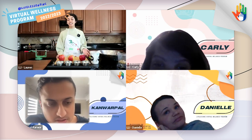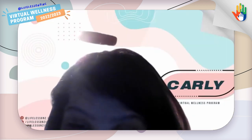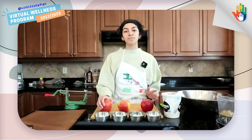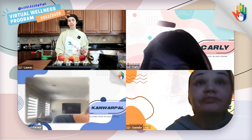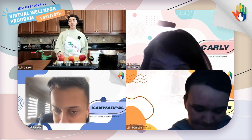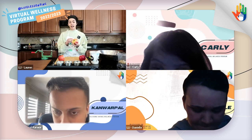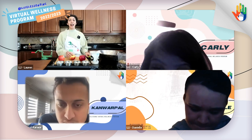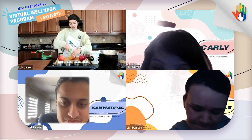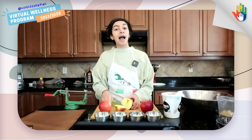Peeled and sliced. That is awesome because today we actually have a peeler and a slicer. So we're gonna get to using this very shortly, but I'm gonna talk a little bit about the nutrition of an apple. While I do this, maybe I'll start coring first. So we're gonna do apple chips and we're gonna do regular apples. For now, I'm gonna use the Honeycrisp and start slicing it because I hear that Kanwarpal and Carly like to have their apples plain. As I very carefully slice this juicy apple, we're going to talk about apple juice.